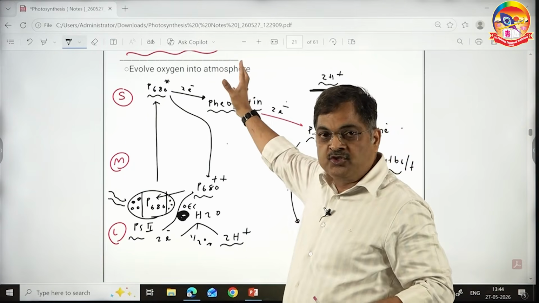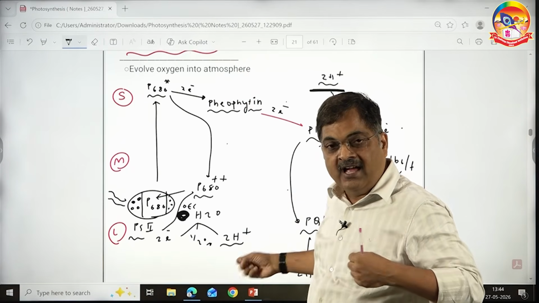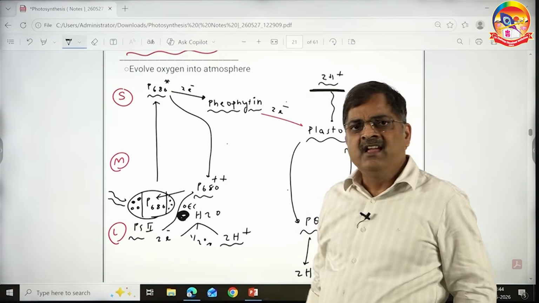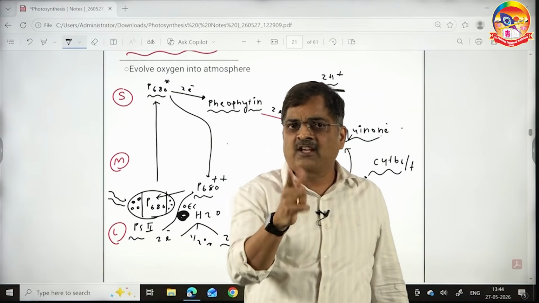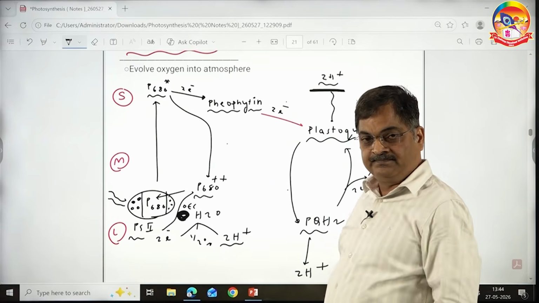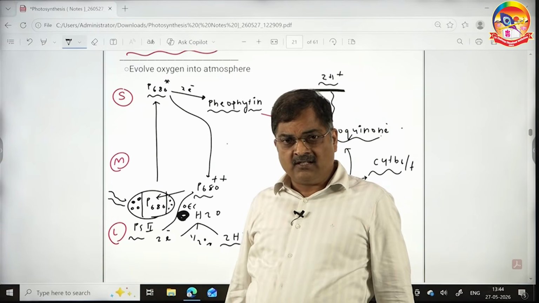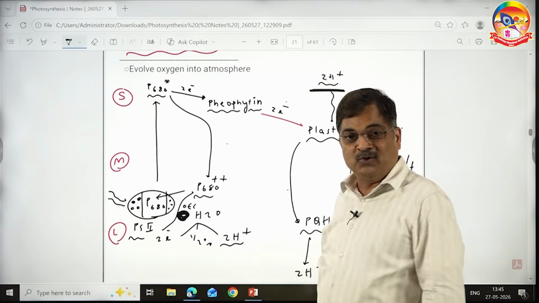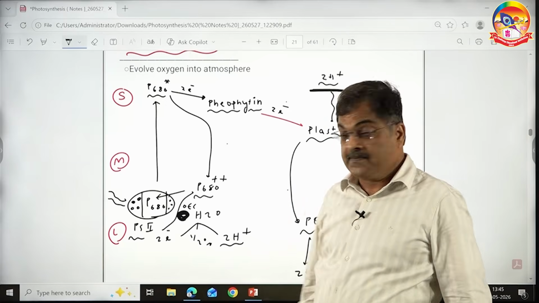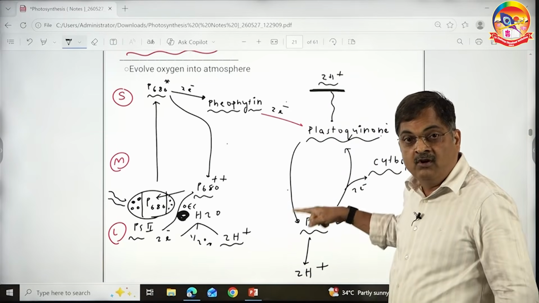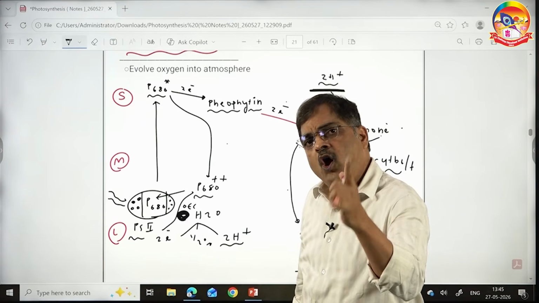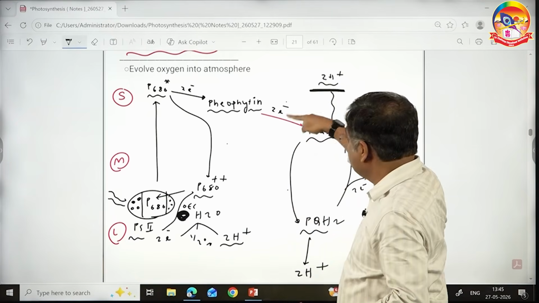So after getting reduced here, I have hydrogens. I go here, I drop the hydrogens, means protons, and then again come back here. So it means that it is a chemical process which is actually transporting protons from stroma to lumen via plastoquinone. Who is the man of the match here for carrying protons from stroma to lumen? Difficult, very difficult, because there are 2 very fierce competitors. One is definitely plastoquinone, which is physically carrying protons, simple way, proton carrier or hydrogen carrier, because this is hydrogens.